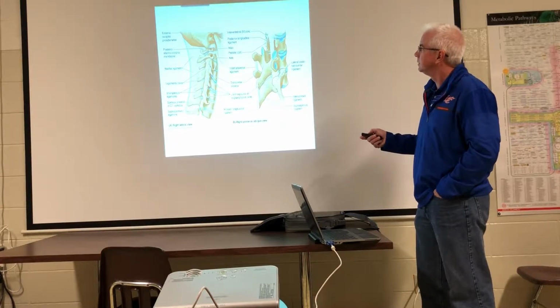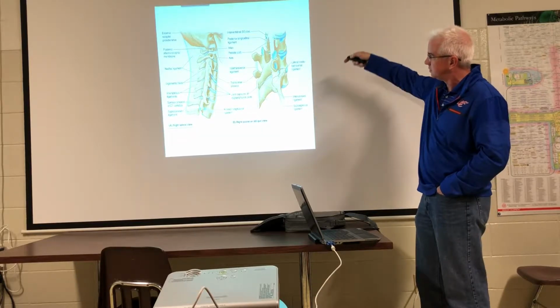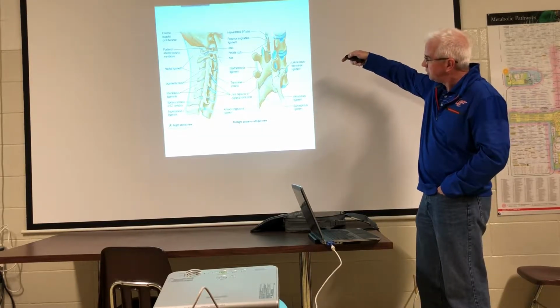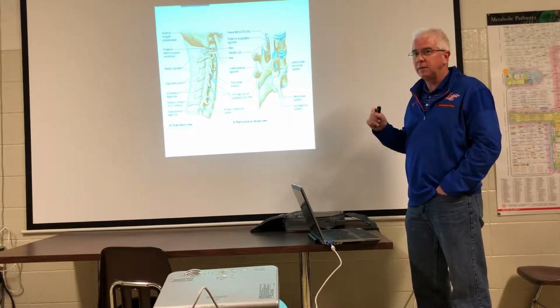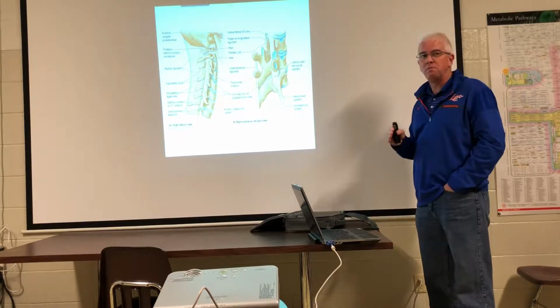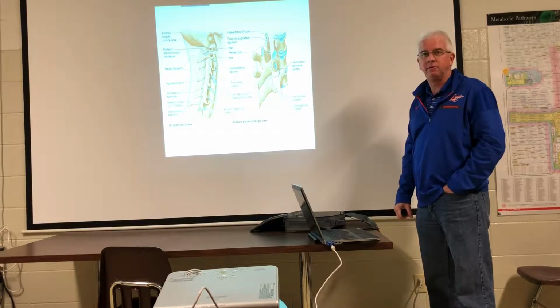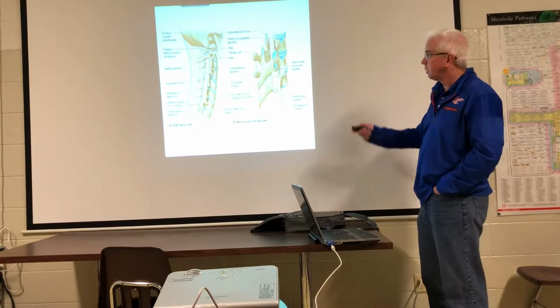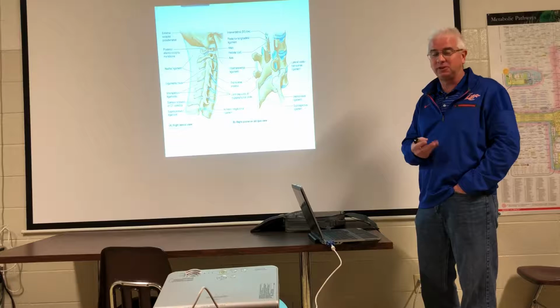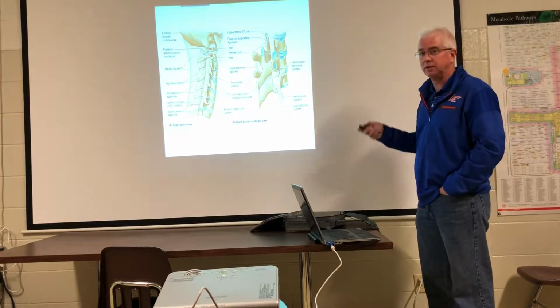So look on this picture right here. Here's another shot. So here's the posterior side where the spinous processes are, and here's the bodies over here. And there's the posterior longitudinal ligament. So where is that posterior longitudinal ligament in relationship to the spinal cord? Can you see it? Where would the spinal cord be in relationship to the posterior longitudinal ligament? Okay, that's right. Anatomy word. Anterior or posterior? Posterior. Yeah. So the spinal cord sits on top of, right? That's what you said. It's behind. It's on the dorsal side. It's on the posterior side of the posterior longitudinal ligament.